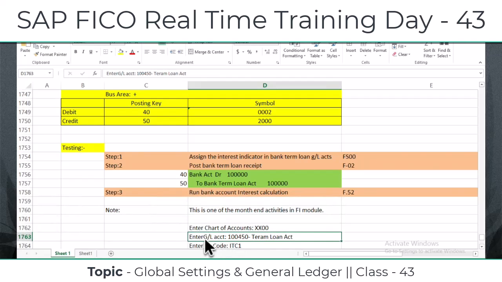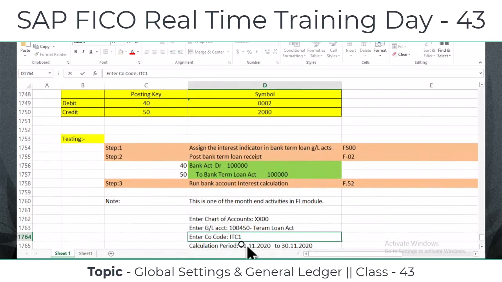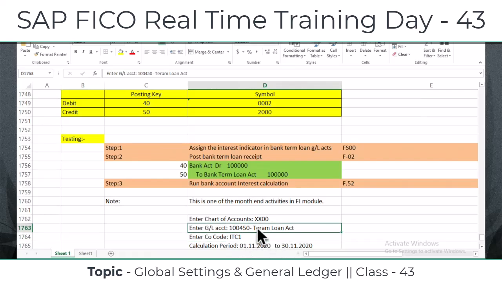Next, enter GL account. Enter term loan GL account, 100450, put hyphen, ICICI Bank term loan account.